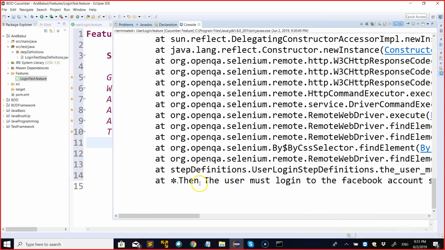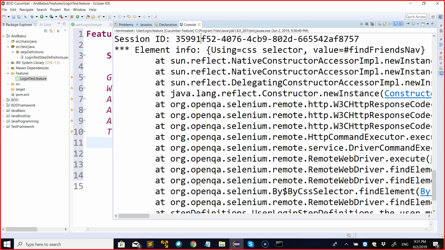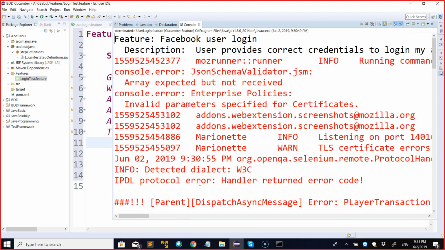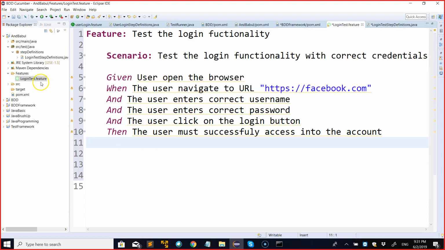Actually, we don't want it, okay? It's actually running a different user login feature file, the previous file, okay? I don't want to run them. Okay, let me close it.